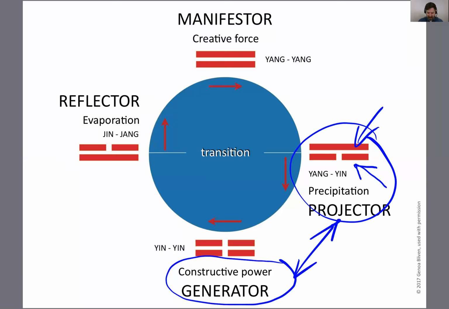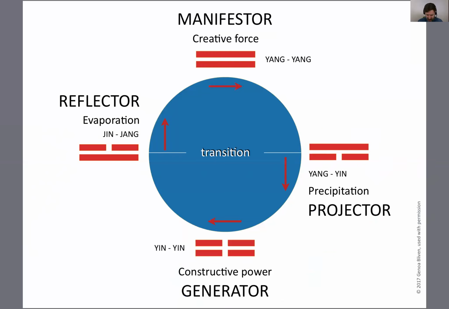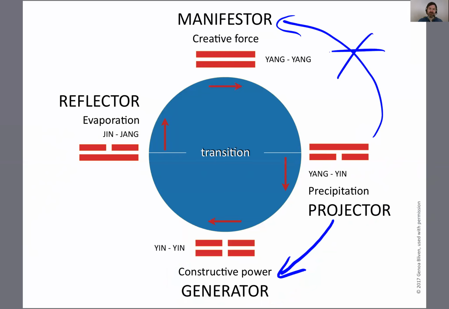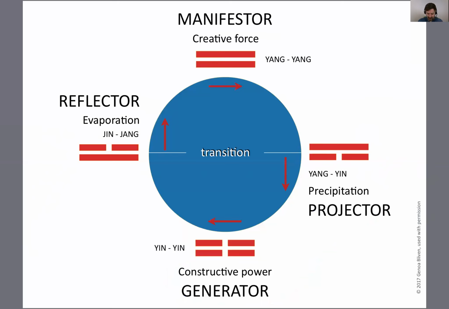And when we look at the natural partnership between the types, generators and projectors are really geared and designed to work together. I'm not talking about relationships or a romantic partnership, but really projectors are here to guide generators. I mean, manifestors don't care about any kind of guidance because they're going to do what they want to do. Nobody can convince them otherwise, especially when they're in their true self. Generators are really the ones that need the guidance from the projector and that can benefit from it greatly.